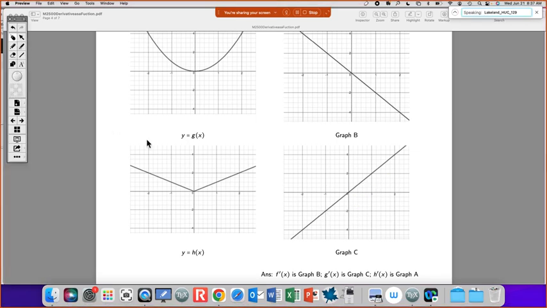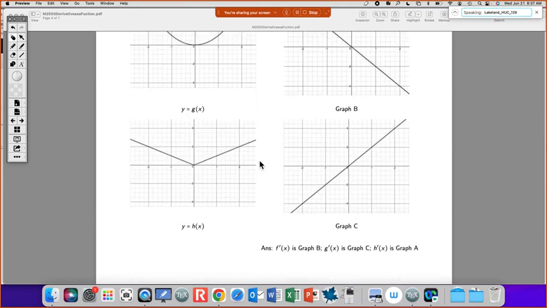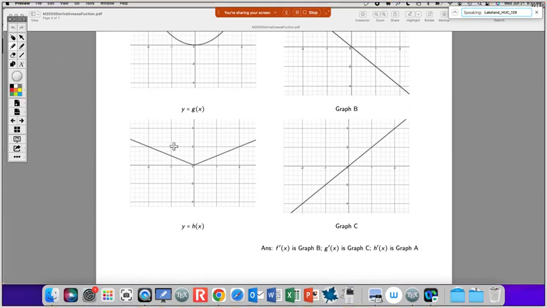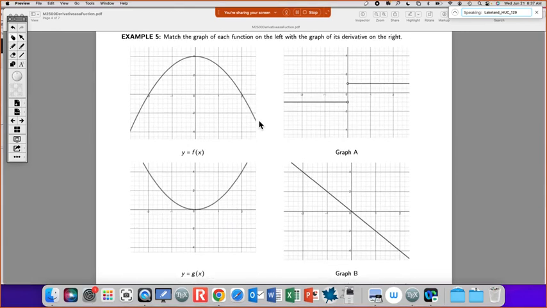So now by process of elimination, we know that h must go with graph A, right? But can you see why? Because what kind of thing do we have over here? This is a what? It's a line, right? So whatever the slope is here, it's the same, and it's what kind of number? Negative. So this is a constant negative slope. And then on this side, it's a constant what? Positive slope. So do you see how that's graph A?